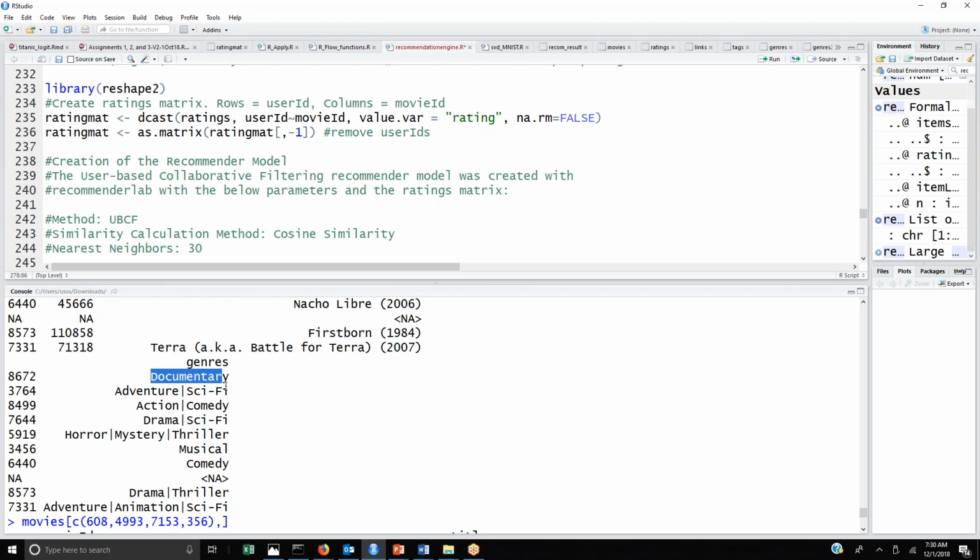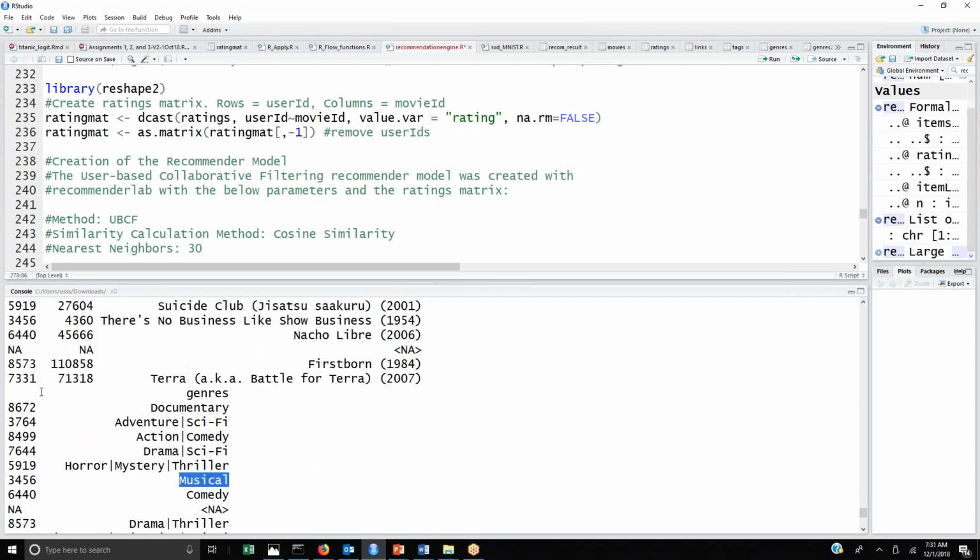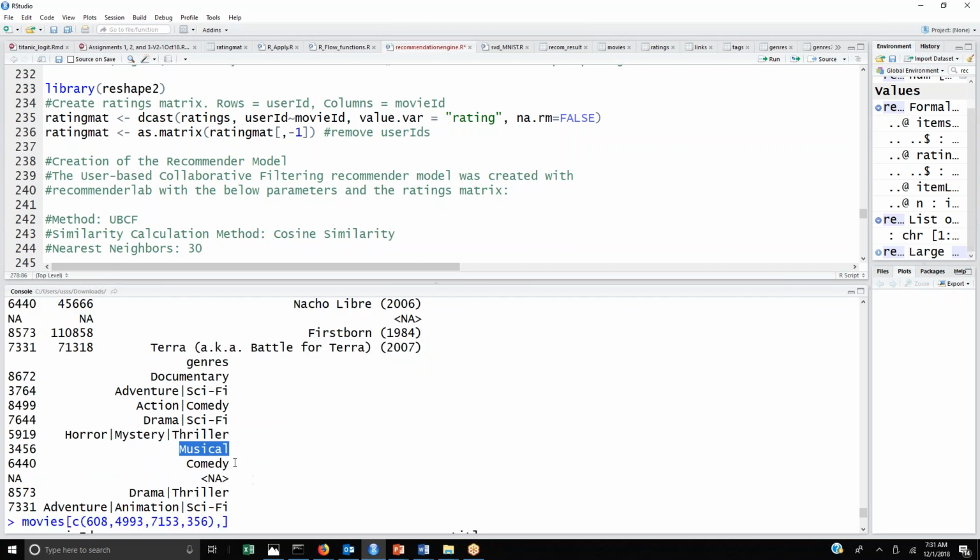Do you see there is some closeness here? Yes or no? Mostly, 90%. There is something I don't know about this musical. It can be a thriller, or there are some musicals which are thrillers. I don't know. Okay. This movie is, what is this one? There is no business like show business. Okay, I don't know. These two are somewhat of a surprise to me, but most of the other things are all of similar type.